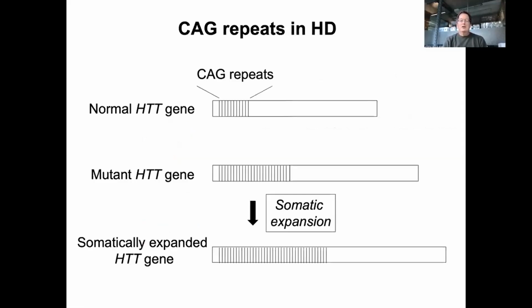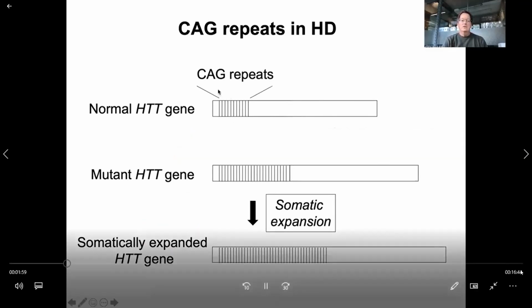So what are these expansion mutations exactly? In this diagram, this upper rectangle is the HTT gene, the gene that encodes the Huntington protein in humans. It's known that this gene has a bunch of CAG repeats at the beginning. So the DNA sequence is simply CAG, CAG, CAG, repeated some number of times. In most healthy individuals, it's around 20 or fewer of those repeats. In the middle is the mutant HTT gene. This is what an HD individual would inherit. Where there are simply too many of those CAG repeats, it's called an expansion. This is what the individual would inherit from one of their parents, and this is what causes HD.